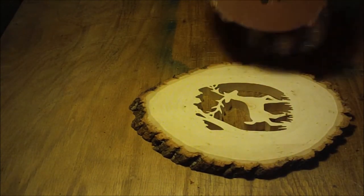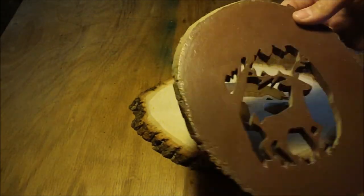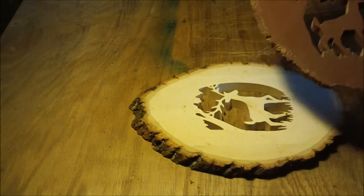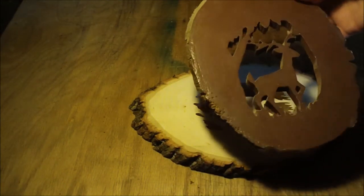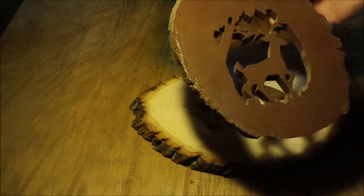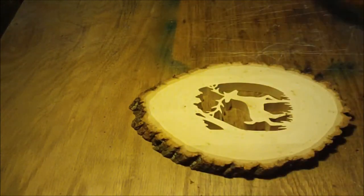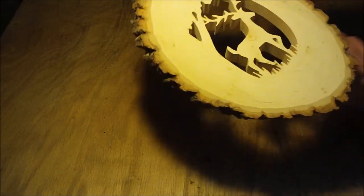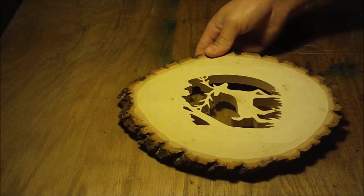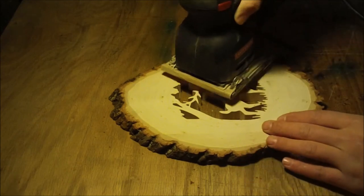If you remember from the original one that my grandpa did, he painted it, and well, to me, I think since it's a bark on the outside, painting it would make it a little weird looking, but I'm just gonna give it a clear coat instead of painting it brown. Even though it won't have a shadow on the back, you could add like a backer to it, but I think it'll look fine like this. So I'm just using this quarter sheet sander like usual.